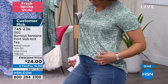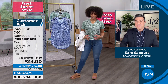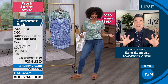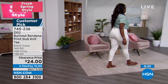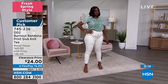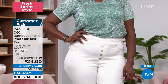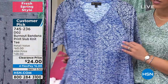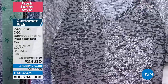That shirttail hem Nicole is showing you is one of the most flattering things you can do for your hips. Go online, find your size, see what colors we have — snap up a couple because this is a good $24 T-shirt. You've got this faint bandana print in the background, Nicole — you're going to wear these back to your white Bermudas and Capris, with chambray and mid-tone denim, or a white little jean jacket. Nicole, you've got the perfect outfit on. Dana's showing you too — she's wearing the jade — and it's important to see it on all different body types. Jade just looks fabulous, and we still have a few left in navy. Less than 100 left in the navy.